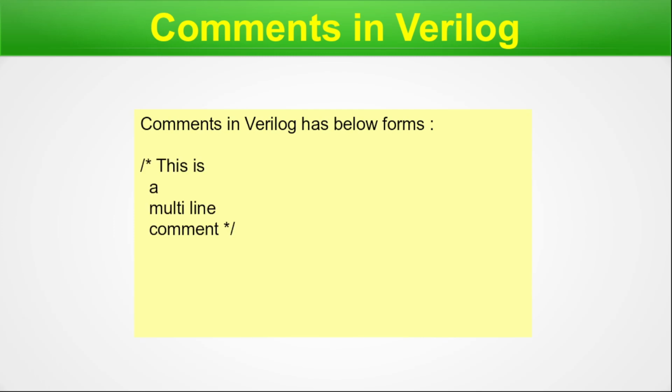This is a multi-line comment. Here you will also find similarity with C or C++. The double slash is a single line comment. Anything after this double slash is a comment, and within the slash-asterisk, whatever lines are there, we end with the star then slash. Whatever it contains, even if we press enter or have a new line character in between, that is a multi-line comment in Verilog, and double slash is a single line comment.